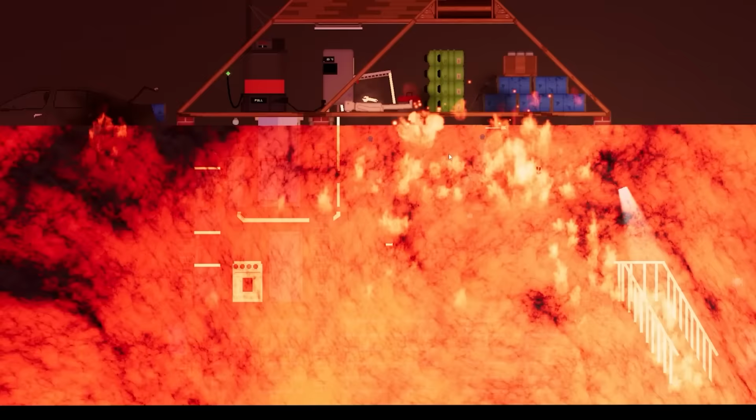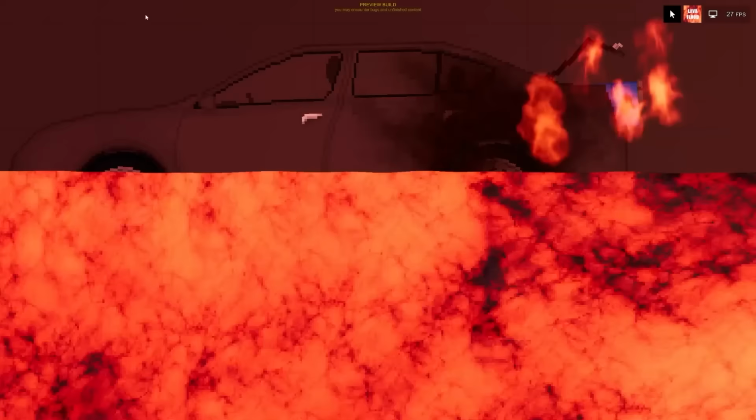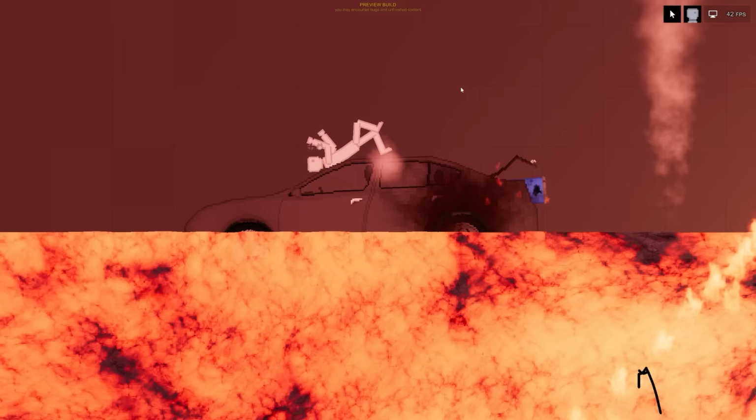Oh my God, this is insane. Oh my God, there's explosions happening. The house is fully submerged in lava. The only way you could have survived this, okay, is if you stood on top of this car. Now, let me just see if that would actually be possible though. No, the car is actually heated up to super temperatures, so it would not be possible.